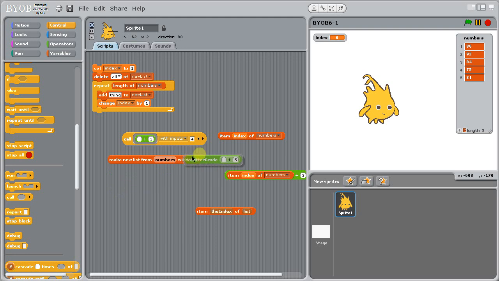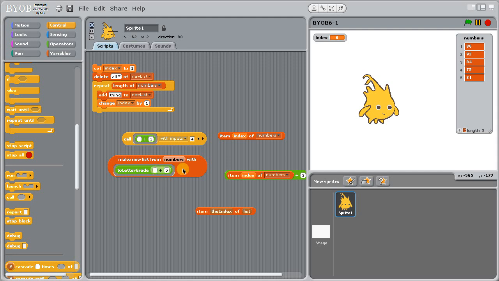If the script looks like this with no gray border, it's going to try and actually execute this 2-letter grade with blank, and it'll probably get confused. When I have it in the very center of the gray circle, I end up with this gray border, and this is what says, don't execute this right away. Pass this in as the block we're going to use. This is a higher order function, a function that's being used like a piece of data.